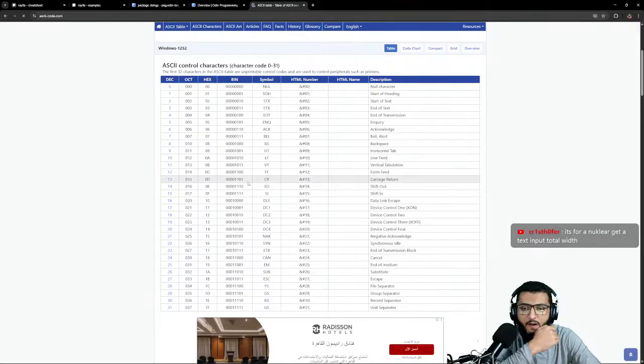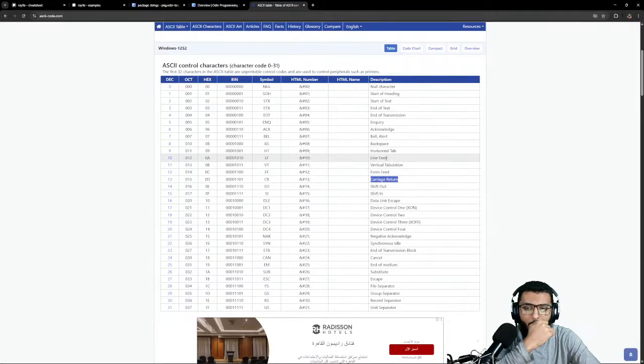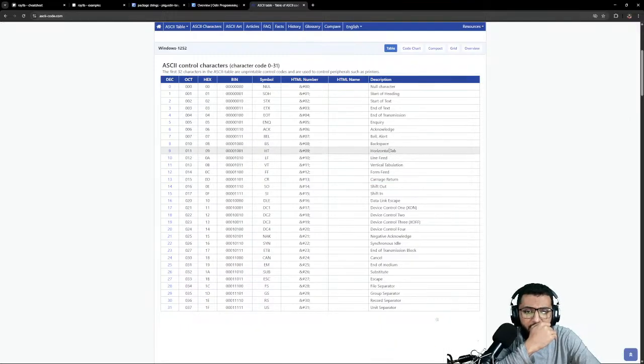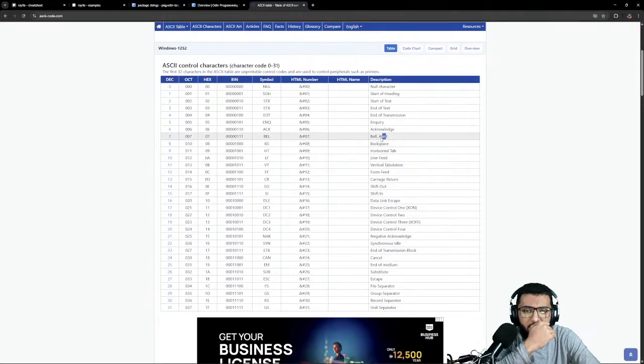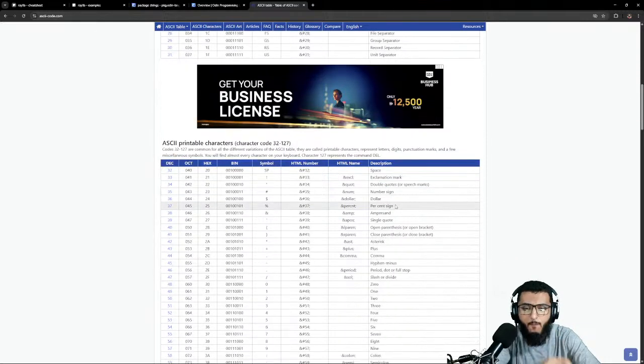That's the carriage return I was telling you about. That's a \r. Wait, is that a new line character? 9? What is that? That's a tab. Backspace.